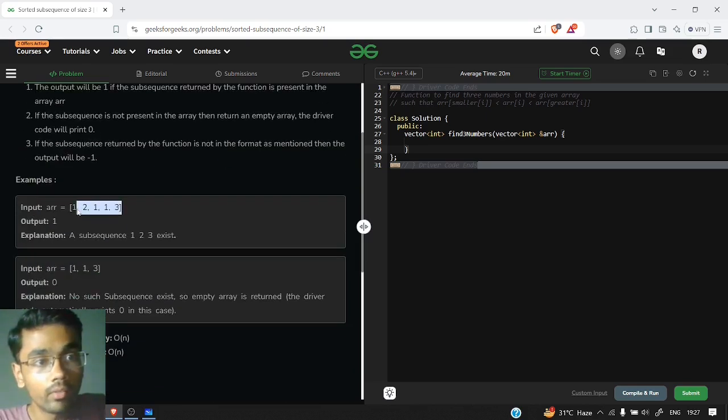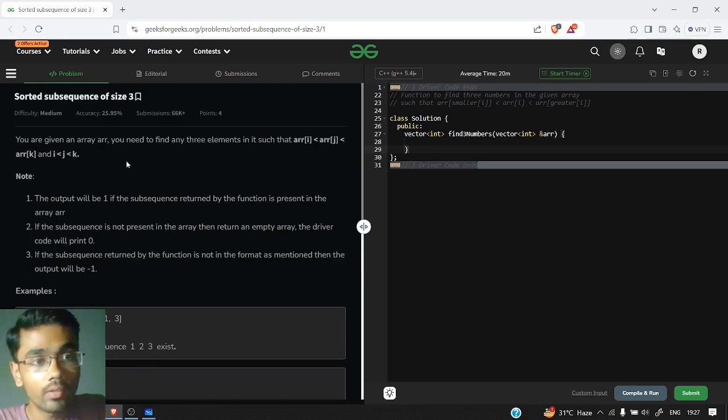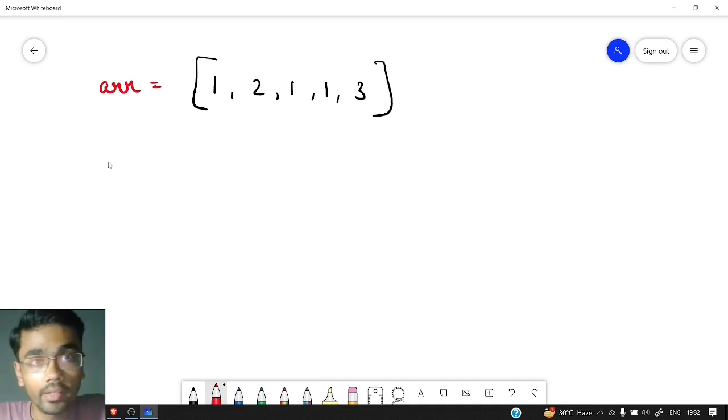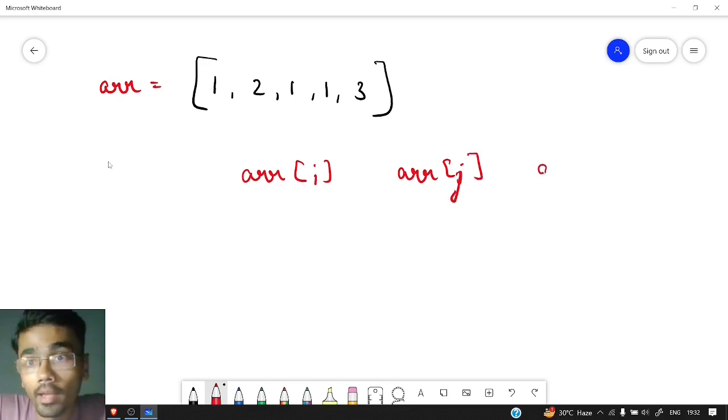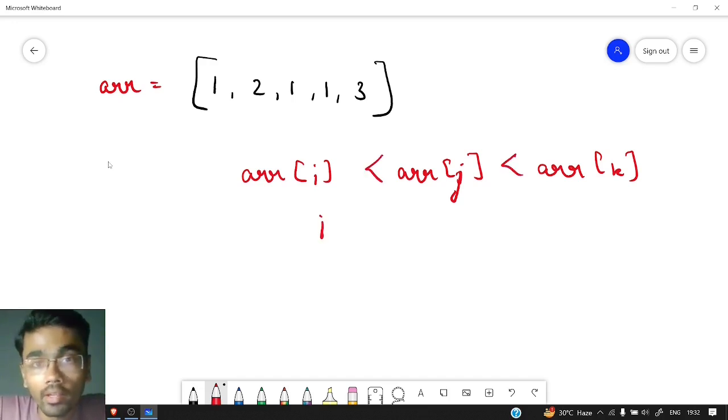So let us see this first example and try to understand the question and find some solution out of it. What the question is saying is that we need to find 3 elements, ARR of i, ARR of j and ARR of k. These should be in strictly increasing order, as well as their indexes i, j, k should also be in increasing order.